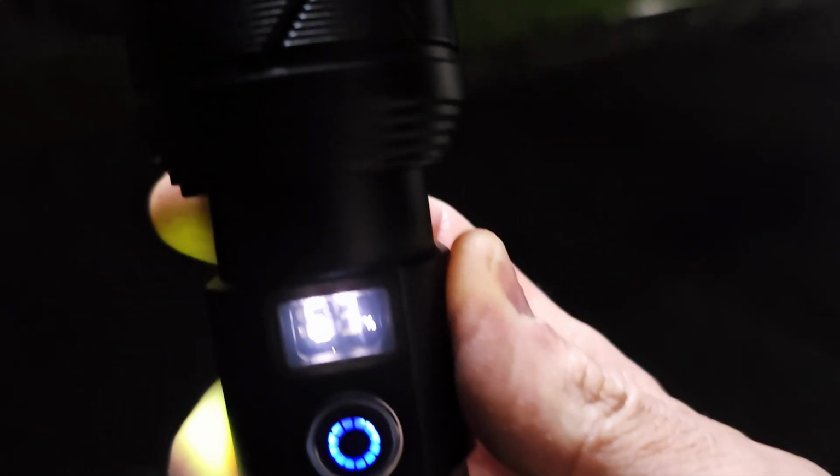It's indicating the charge life, and also with the thick 6,000 milliamp hours, I can charge my phone in a pinch too if I want to off this thing.